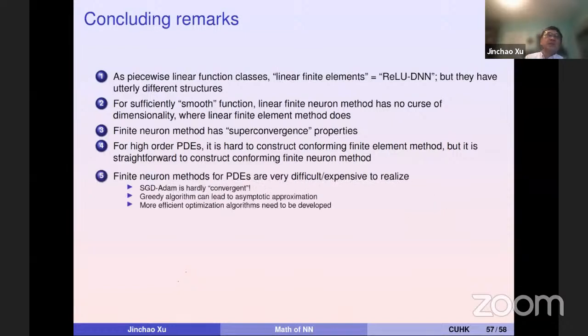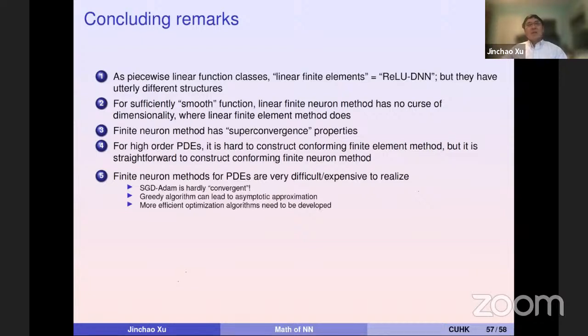Despite this interesting theoretical result, it's still a nightmare to actually solve these optimization problems. There are lots of papers reporting nice results from a practical point of view. But if I ask a theoretical question, if I want to make sure the error is smaller than 10 to the minus 3, can you do it? You can do it, but it's pretty costly.